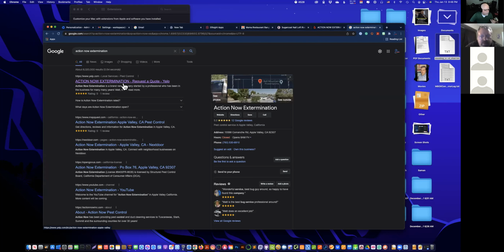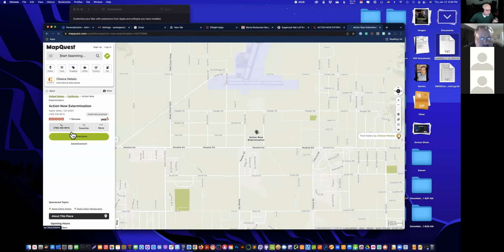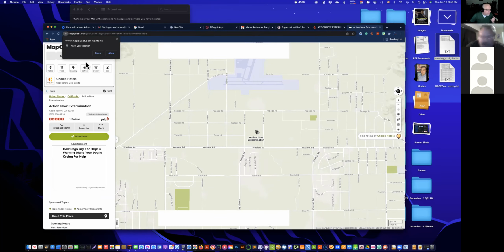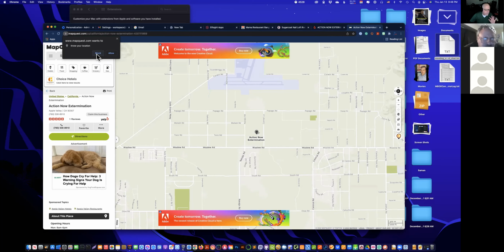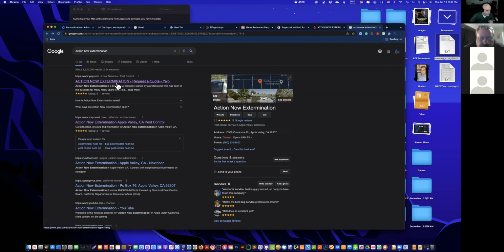Here's a Yelp that shows up. You got one in map request. What is it? Map request. Huh. You got a review here. So this is crazy. So here you got some reviews, view all Google reviews. And you got this map request view. Let's see what's going on here. How about, Clay, that's just your Google, it's just showing your Yelp review. Okay, fine. Not a problem. It's this one here. Okay, so there you go. There's a 5-star, and this one here. So that's going to be something different.